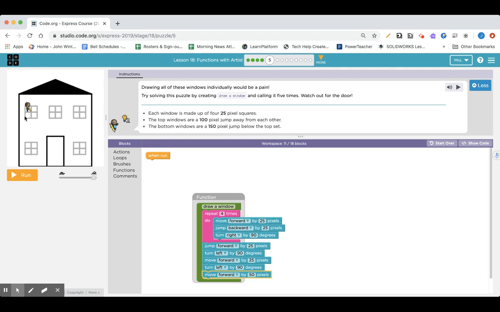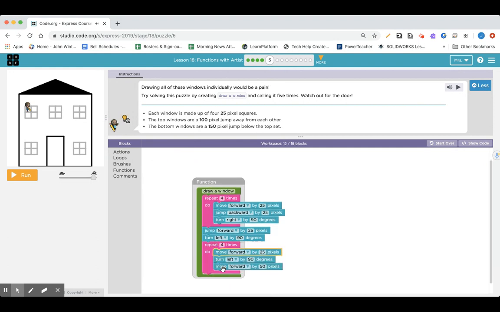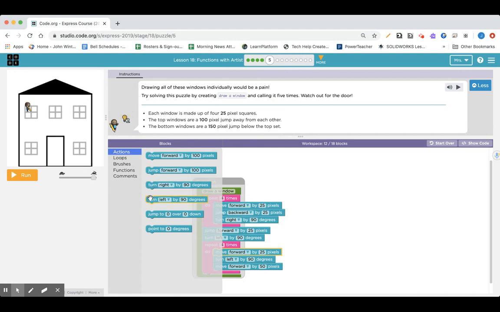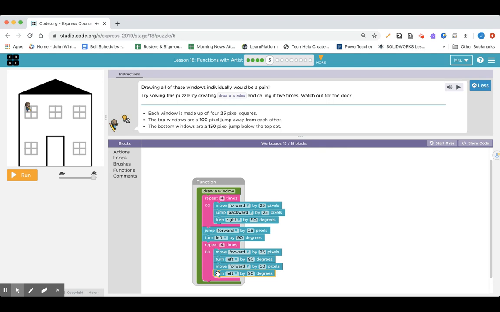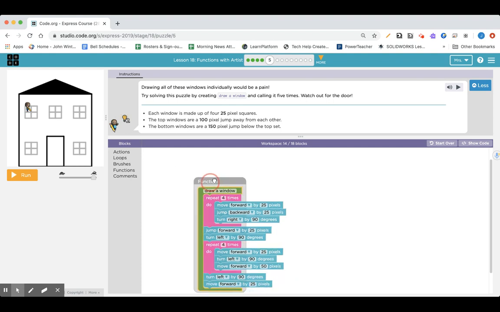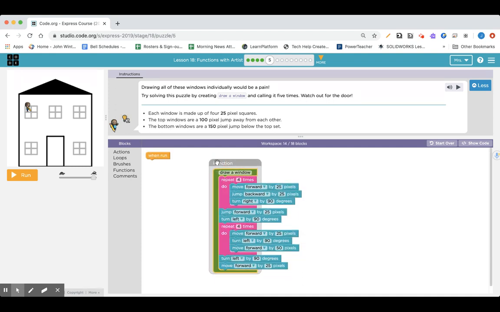So I can repeat that two, three times. Loops, repeat three times. And then I'm still going to have to turn left and go 25 back up there. So let's do that. Turn left. Oops, not four times. Turn left and go forward 25. Now that should have drawn the whole border of my window. So I'm just going to test that out to make sure my thinking is correct in drawing the window and not worry about making all of the windows.